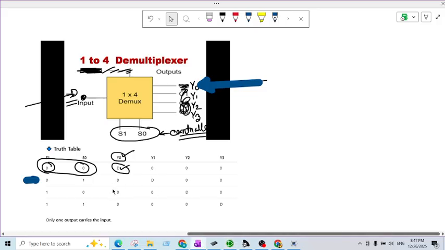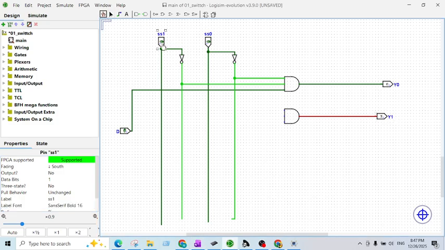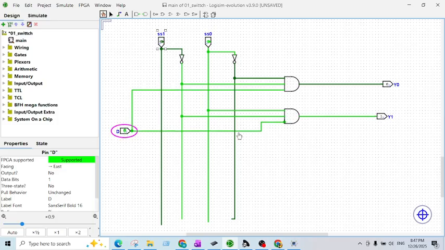When S1 is 0 and S0 is 1, we have to activate this path. So let's connect it with the brighter ones, and then connect this D with this one. Now D is equal to 1, Y1 is 1, and you can see that if I change this D, Y0 is not changing, only Y1 is changing.